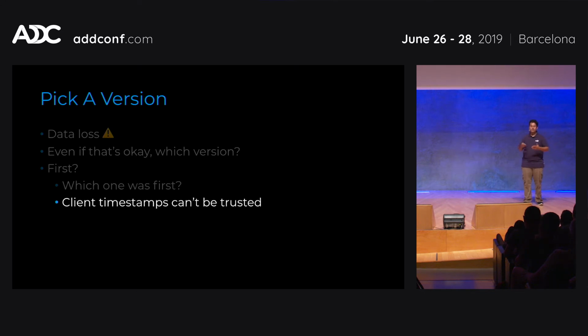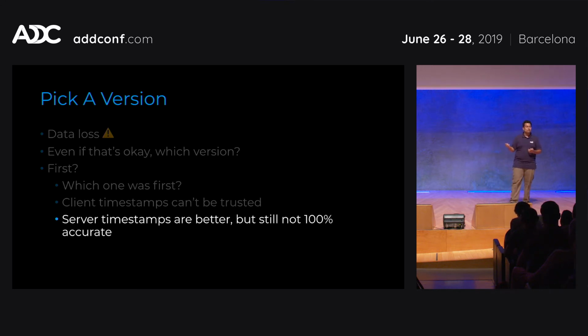Okay, obvious answer, let's look at the timestamps, but obviously you can't trust client-side timestamps because people could be on different synchronizations with the time clocks. You can go into your phone and change the time, and obviously there's also clock drift to contend with. Now, you could say we'll use the server timestamps, but the problem with that is, if you're offline, the server is going to receive the events at different times, so you can't trust that either. And if your server is itself a distributed system of some sort, even those timestamps can't be trusted in an obvious way unless you're manually synchronizing them somehow. So this is no good.